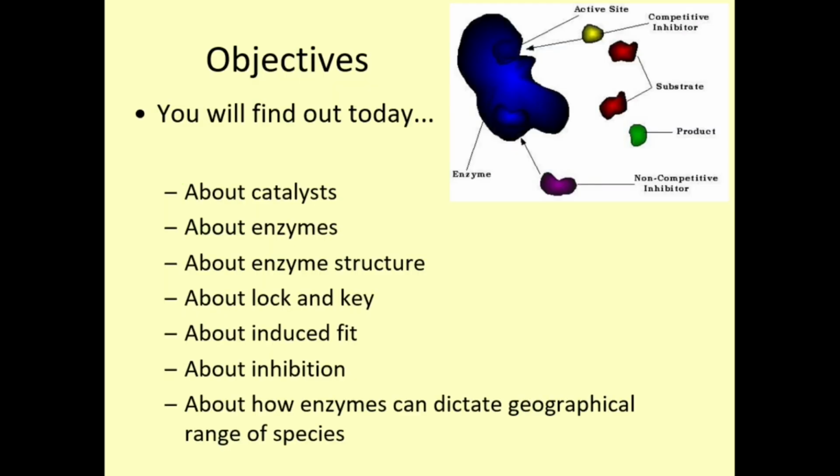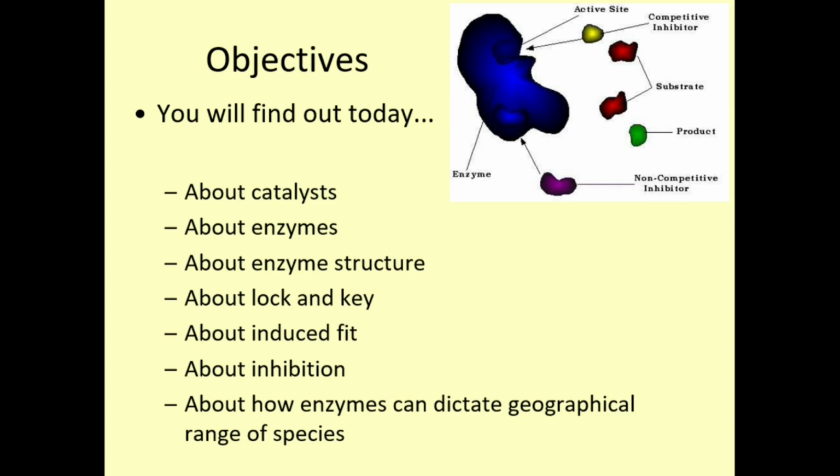We're going to look at catalysts today. So we'll talk about what catalysts are and what they do. And then we're going to talk about enzymes, which are biological catalysts. So they're catalysts that work in life. And then we're going to start looking at how enzymes do what they do. So we'll talk a bit about their structure, and then we'll talk about a couple of modes of action, a couple of ways in which they work.